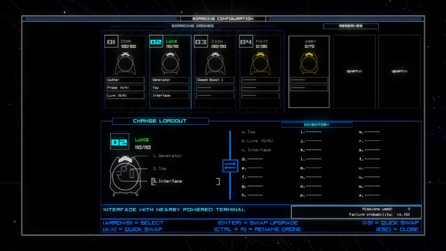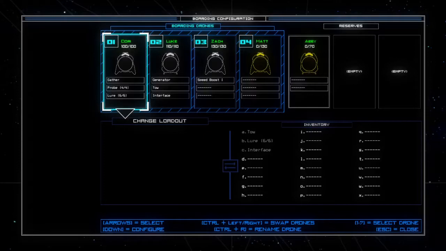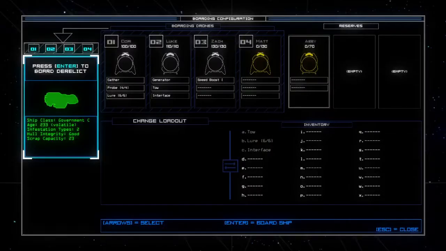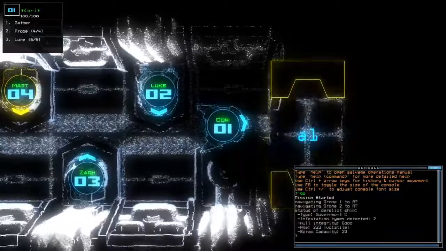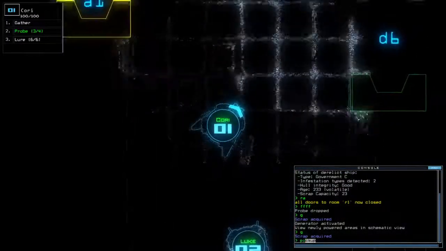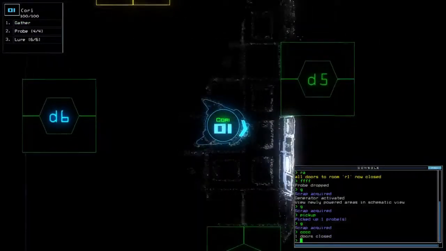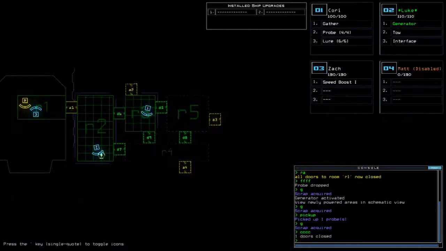Yeah, interface can break after this one use, but again, I have probe. I don't think I'm gonna use the interface unless I need to kill the sentry. And as long as this government C even have the ship defense. Inconclusive to infestation types, good hull integrity, orange tip, government C. Being at room 5, like that.